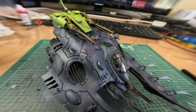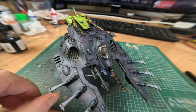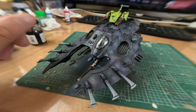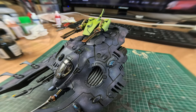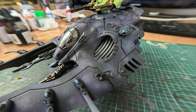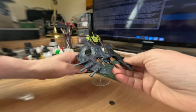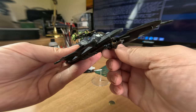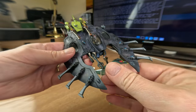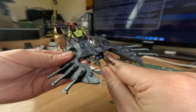The last part to assemble now is the top turret and the underslung weapons. This is where we will look at magnetising. As I mentioned before, all of the weapons will fit well just by friction. Only the shrouds for the turret weapons are loose, so I think there is nothing to be gained from magnetising the underslung weapons. Even their mounting point to the hull can be friction fitted to the hull. This allows the underslung weapons to swing from side to side for maximum pew pew value.